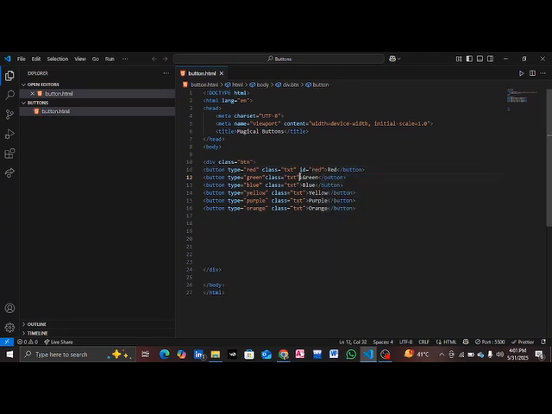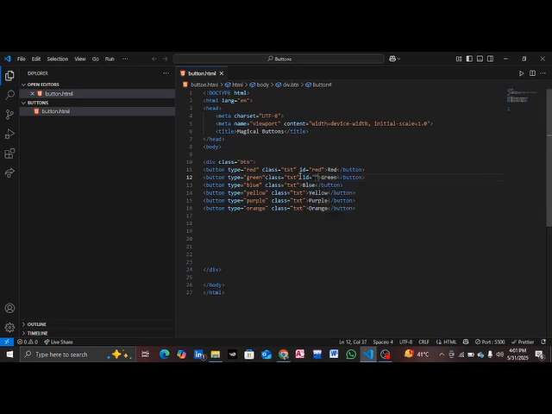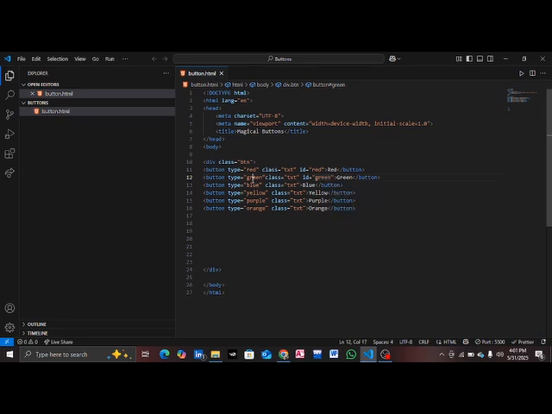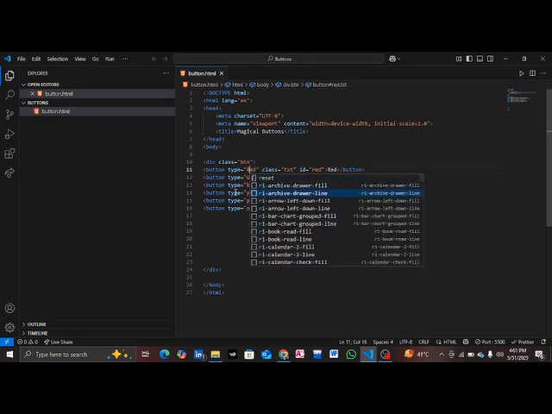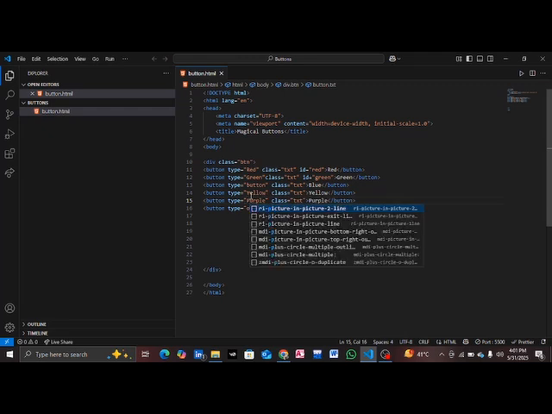Now this, and we go here with the purple, and now there.